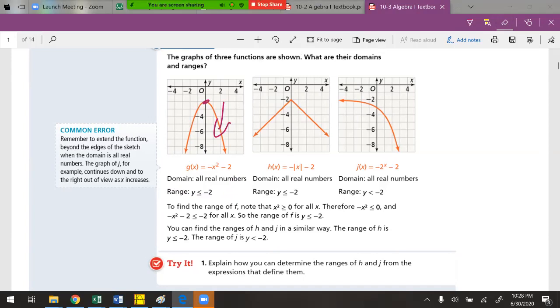For this right here, notice how it's absolute value. It's a V shape. It's almost like the quadratic, it's just more of a V. There's also an axis of symmetry. It splits right there when x is equal to zero, and there's a maximum, meaning that the range negative two and less than that will give you answers.